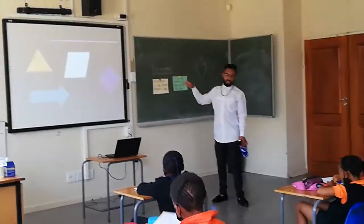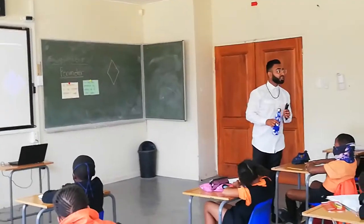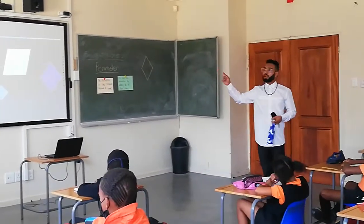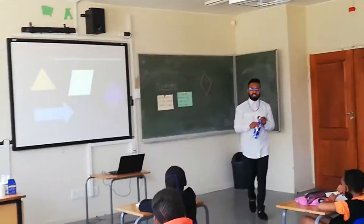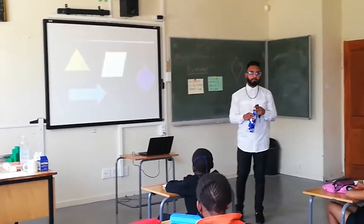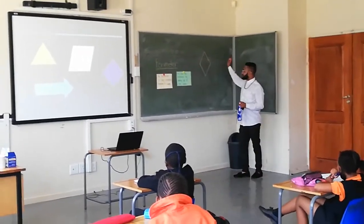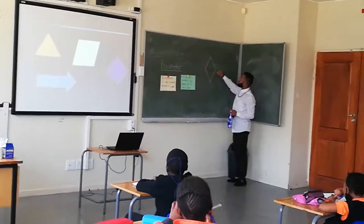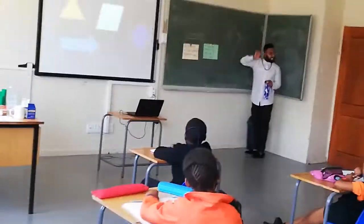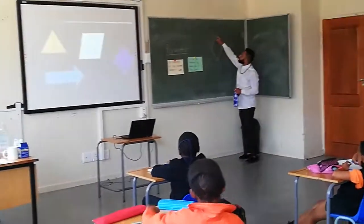Are there any numbers? The sides are equal, but do you have the measurement of the side? Where's the measurement of the side? Can you see that on this diamond I redrew here? It's not perfect, but it's the same. There's no measurement here, no measurement here, no measurement here, and no measurement here. Do you agree? Are you sure? So give me a measurement from here to here, hypothetically speaking.